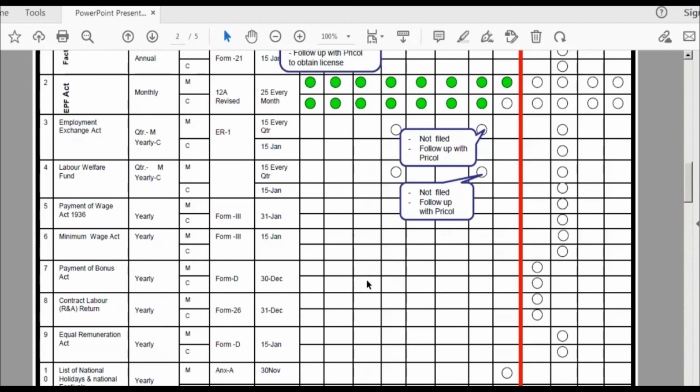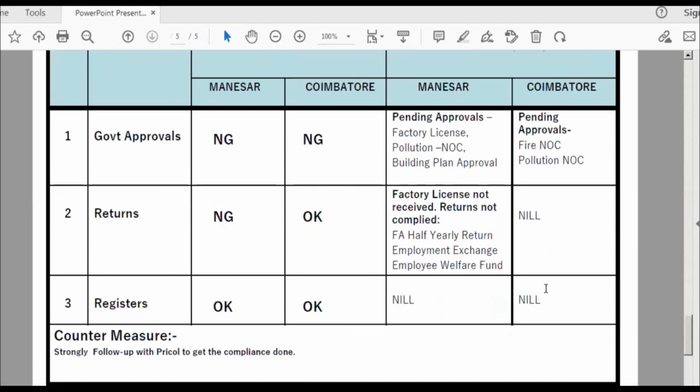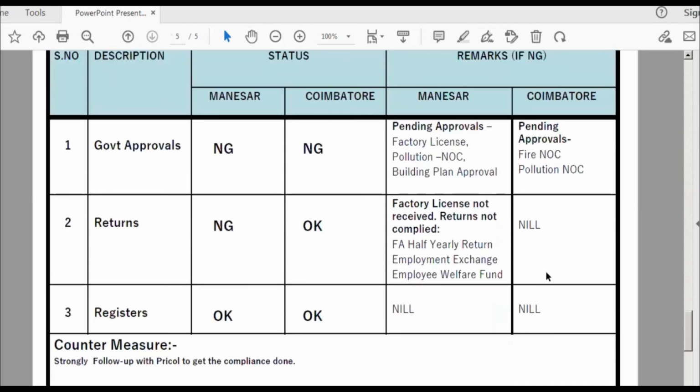So this is only the 5 pager, but what is important is where you put the solution, because the organization or the management are looking for the solution. They are not looking for your process. They have appointed you, you are their representative, so they are expecting the solution from you. This template will help you build credibility and confidence with your organization.